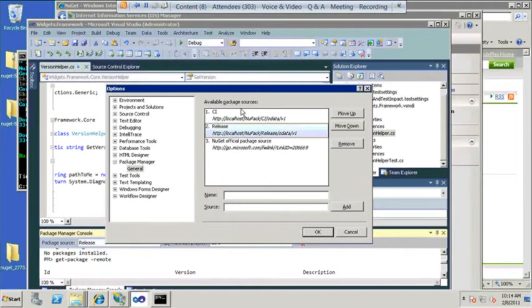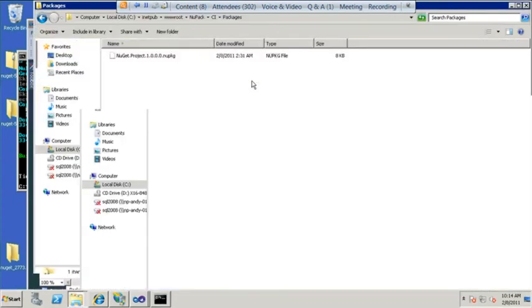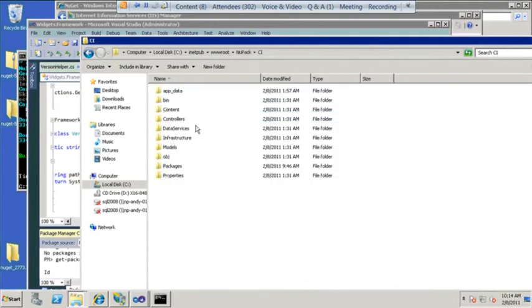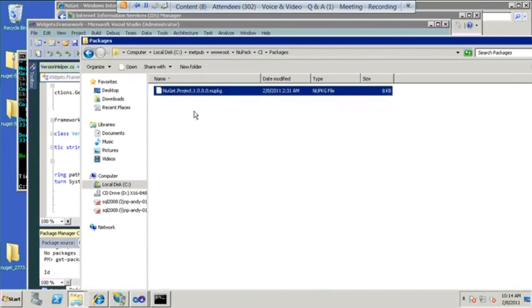Now, when we say elevate, really what that looks like is inside of our default website, there's the NuPack folder. We have CI and release. Under each of these folders, there's a packages directory. And now we'll get to this guy here in a second. But as you can see, with packages, you just kind of dump packages there.